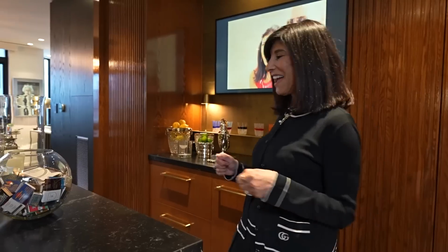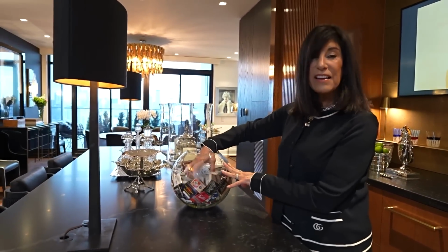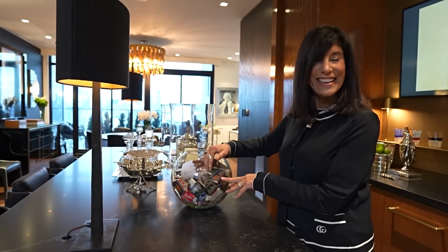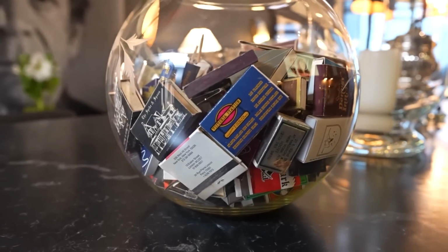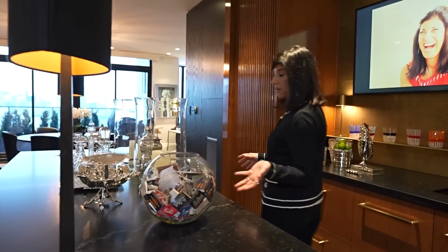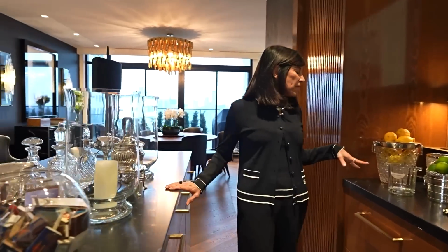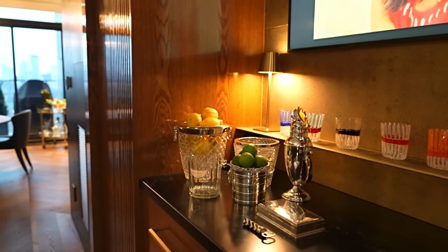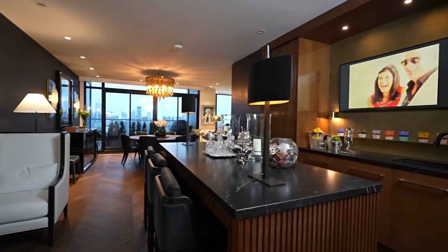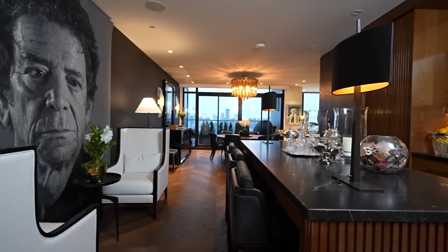We were able, because it was pre-construction, to move walls and make more of an entertainment area because we love entertaining. And here are my dad's, God may he rest in peace, collection of matches that he collected from the 60s that's on the bar. That was when they used to smoke every day and all day. And these are just collections of ice buckets that I have, and extra fridges and freezers, so that you can really make use of the bar area. And people sit and chat and they love it.